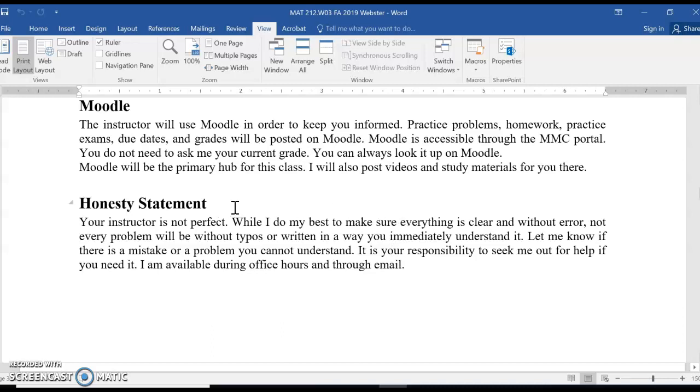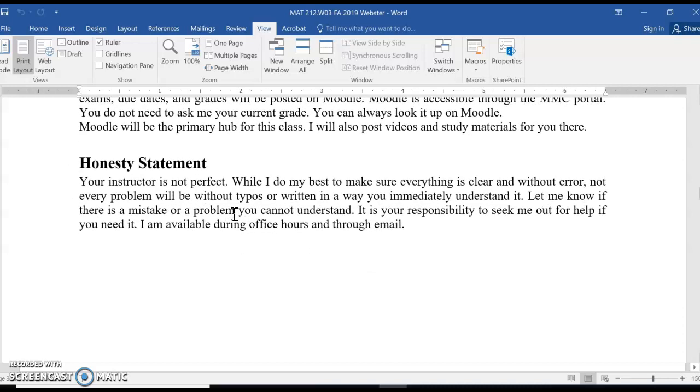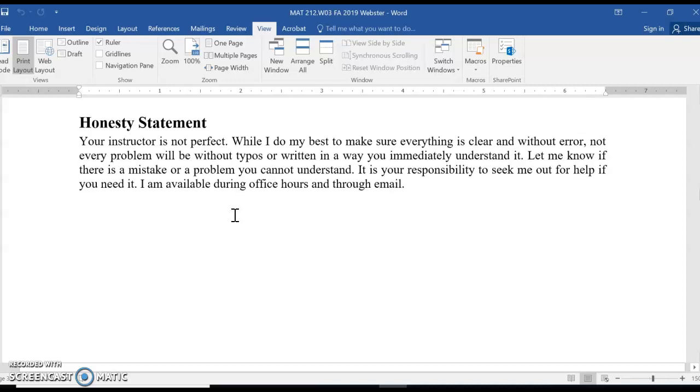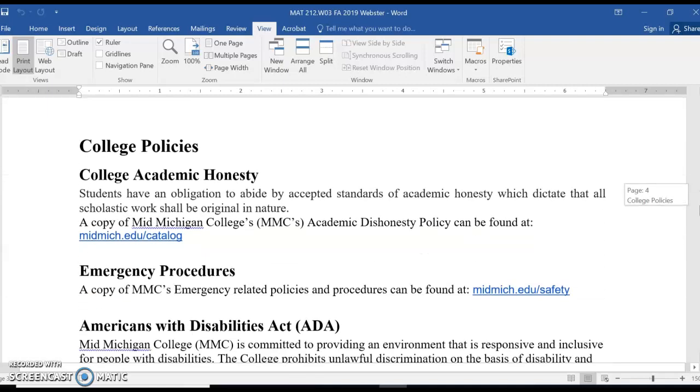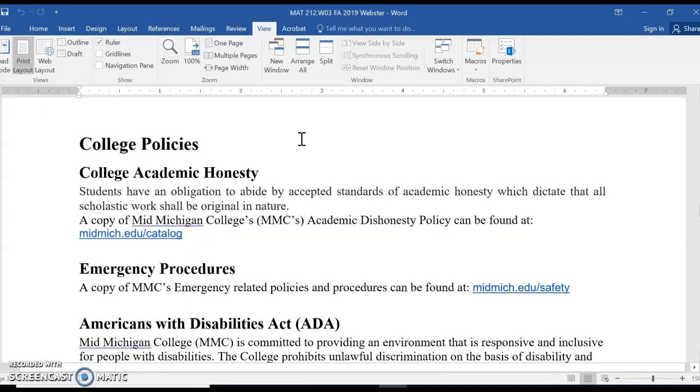As far as honesty goes, obviously I make mistakes. If you do find mistakes on the videos, let me know. We can try to fix those in the future. Or if I have mistakes writing something down, let me know. Most of the writing down I try to type just so it's a little bit more legible, and so I'll type in the guided notes when I do that. You'll see in those videos.